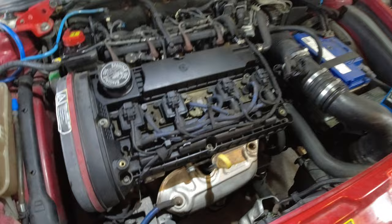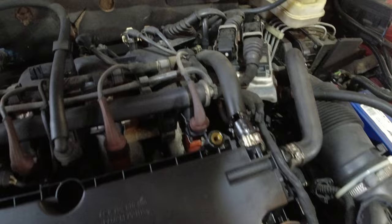Yeah, it's the first time I've looked under here, so we've got a broken clip on there. Got this hose that's buggered up there. Where's that go? That just goes over there. We can fix that up easy enough.